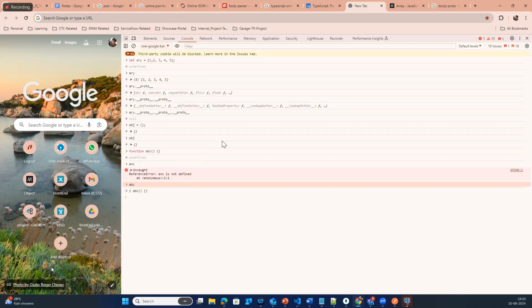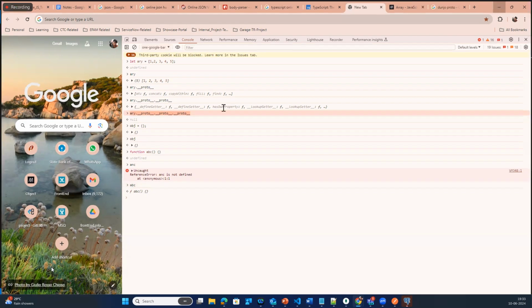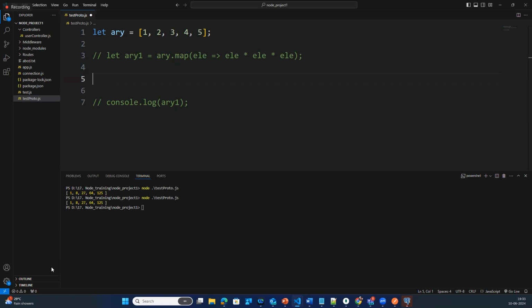Earlier we didn't have ES6. ES6 came into the picture, and by then classes and object orientation, everything like constructors, extends, class, and superclass, came into the picture. But before that we didn't have anything called ES6. So at that time, people tried to extend everything by using this prototype only. So how can we use this prototype and all?